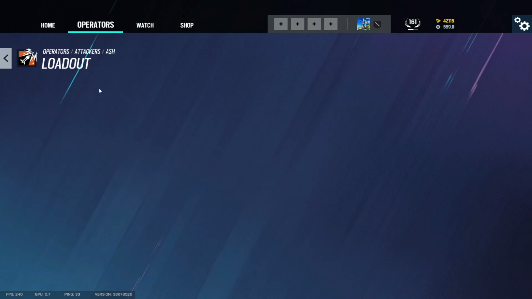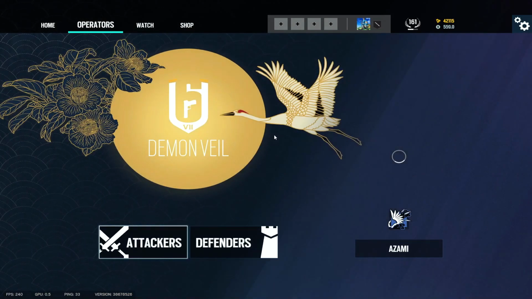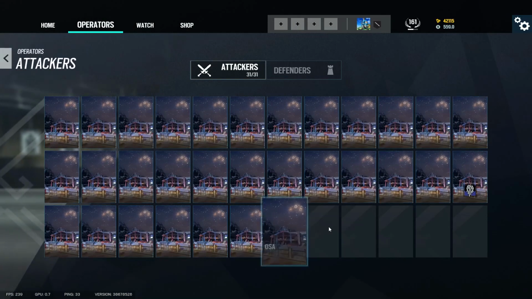All you have to do is just head over to the loadout of any operator which does have an elite skin, and it should be there.